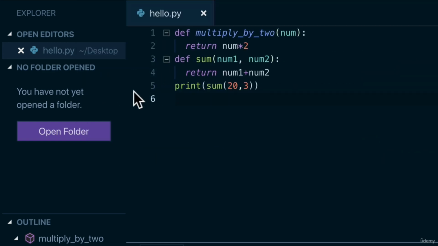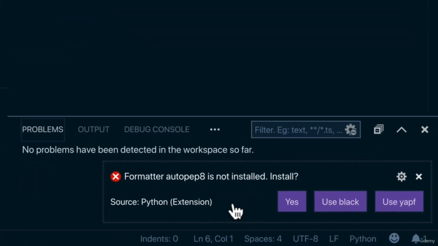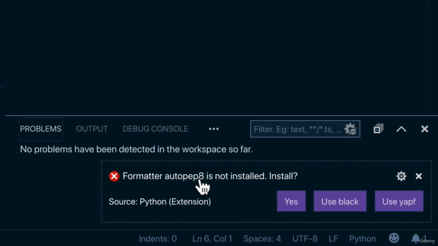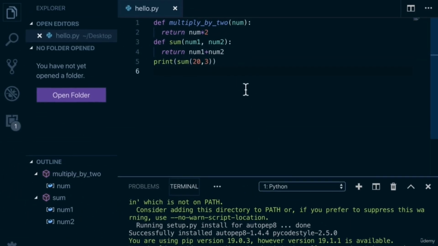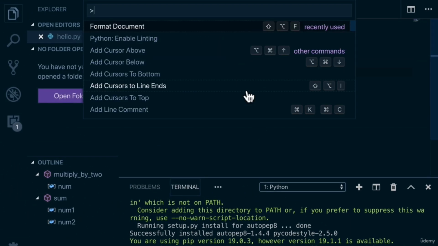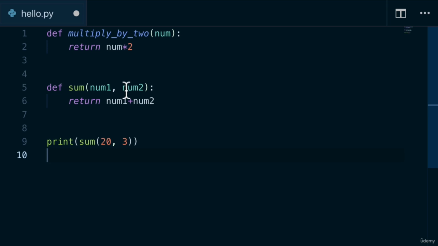And then if we type in format document, and click here, we'll get, hey, formatter autopep8 is not installed. Do you want to install it? And autopep8 is a popular package or extension for VS Code that gives us the PEP 8 formatter. So let's install this. Now, let's once again run the format document. And did you see that? Our code changed quite a bit. We have some spaces, some formatting that went on. And it did that automatically because of PEP 8.